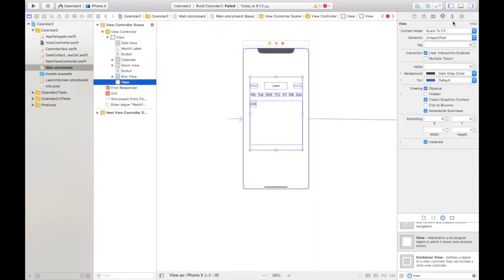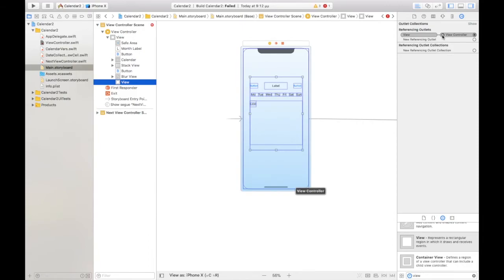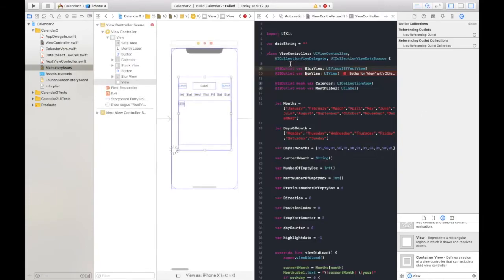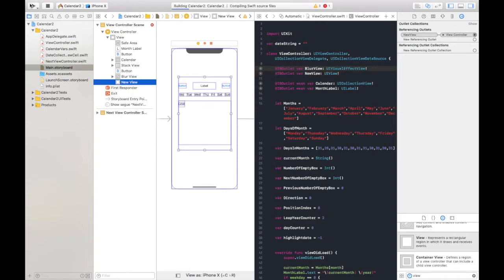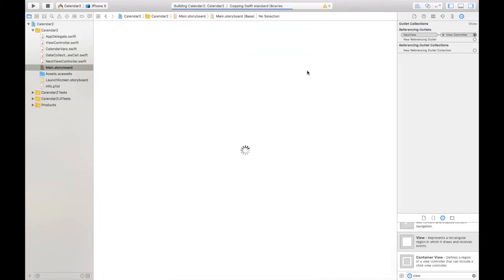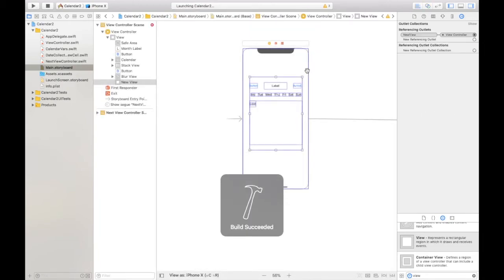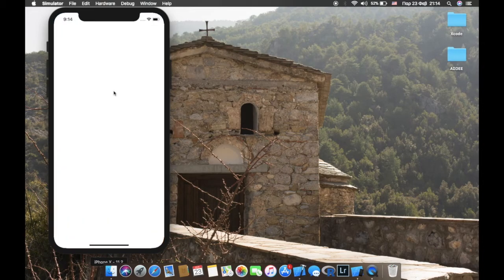So we will delete the outlet here that we created and drag it again to the new view. Okay. So when we load our project, you will see that the views are not visible.